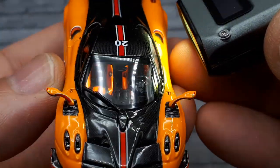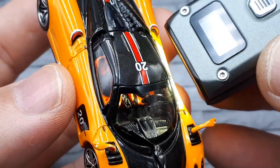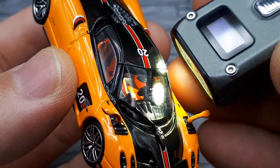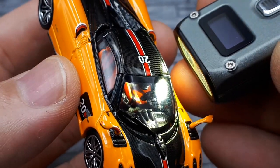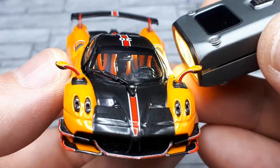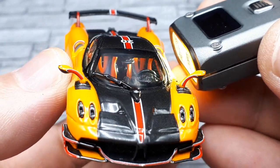I mean, they got the seatbelt buckles there. The center console there, the center rest, and the shifter. Yeah, the shifter looks more bulbous at the top. It's not just one straight thickness, so that's nice. Oh, there's a rear view mirror you can see here hanging, so that's nice.